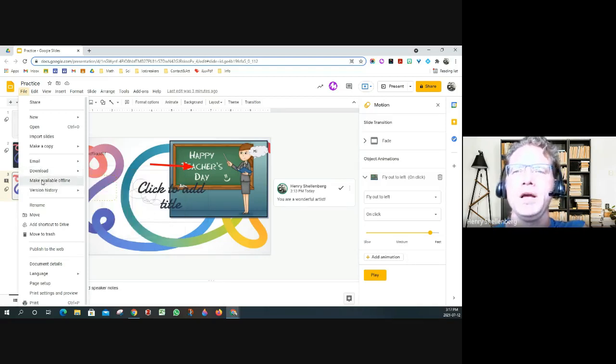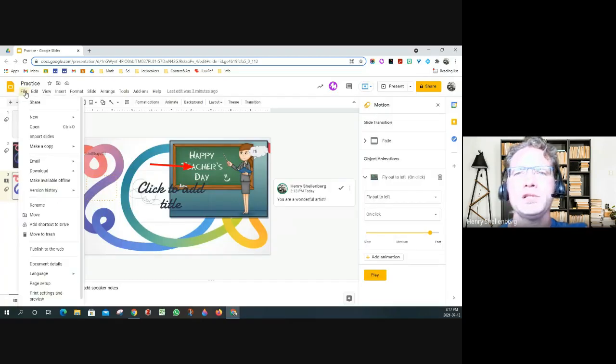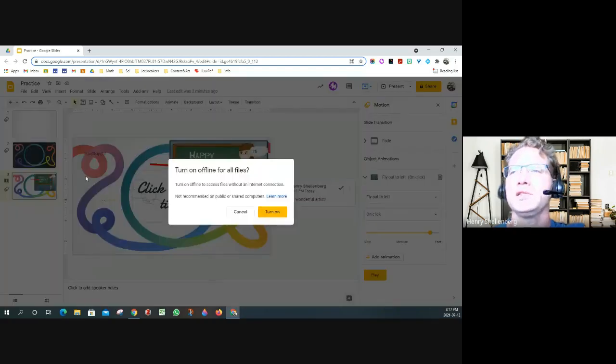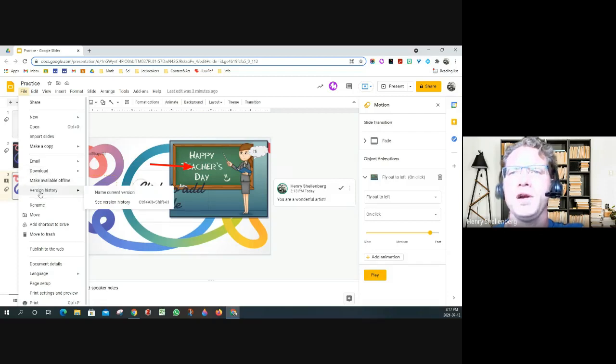Okay. I guess if your students are using Chromebooks and perhaps Wi-Fi isn't very good, you might want to be able to make the documents the students are working on available offline. You would have to choose this and turn it on. That's not something I have to deal with, but perhaps you might, so you might want to consider that. That would be a nice, helpful tool in your work environment.